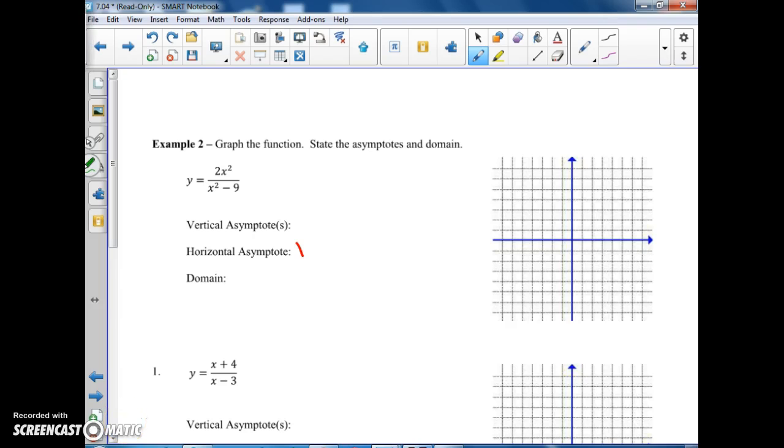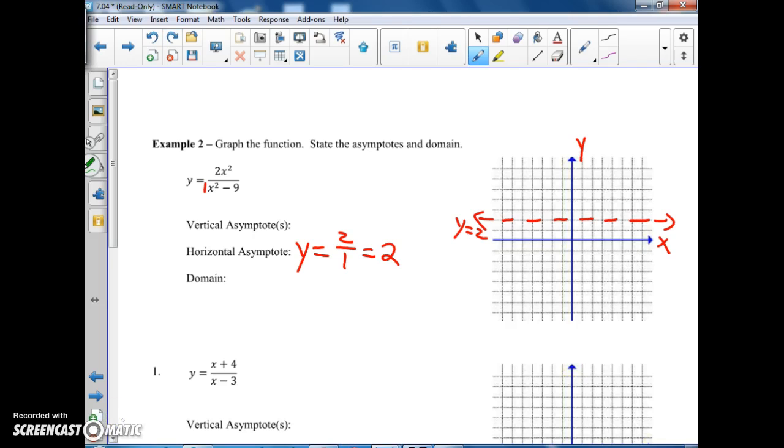Okay, so let's do the horizontal asymptote. It's going to be y equals 1 over what? 2 over 1. You got it. Y equals 2 over 1, which means y equals 2. See how easy that is? So go to 2 for y and draw your asymptote. There we go, there it is right there. Y equals 2.